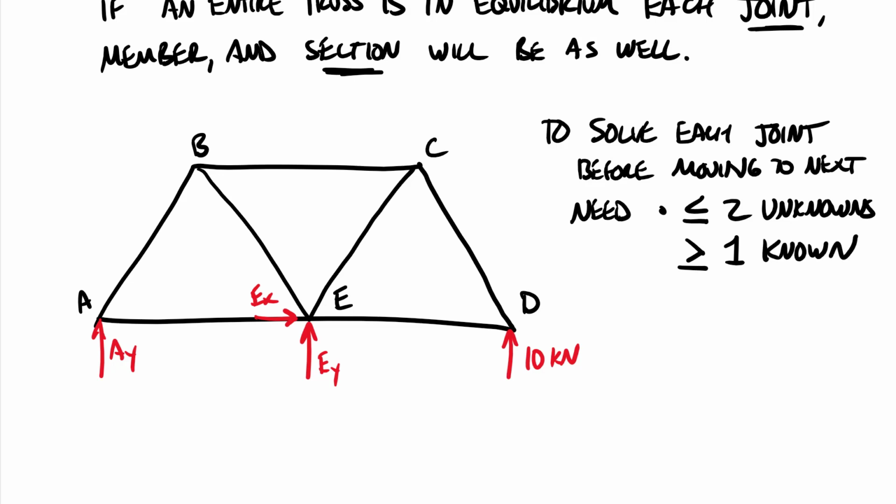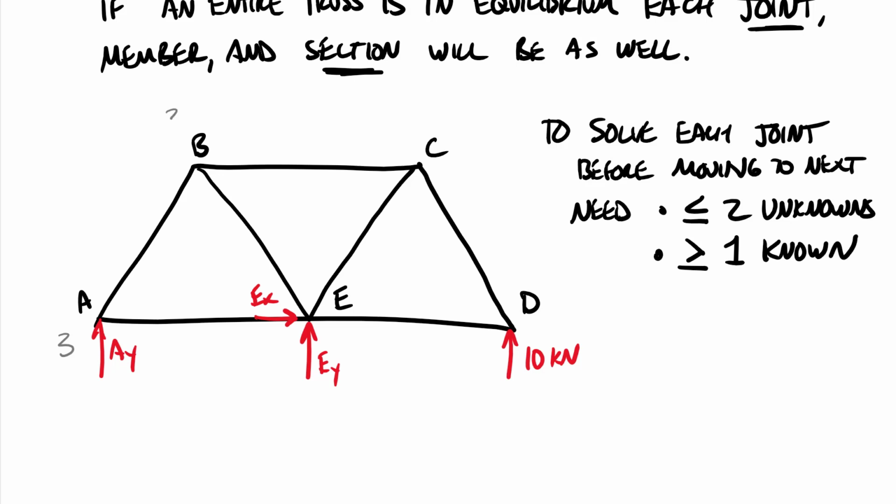Okay, so your knowns either come from external forces or they can also come from previously solved member forces in that diagram. So if we take a look at this diagram, as you think about what the unknowns are, they are going to be every single unknown reaction that comes into a joint. If we list out the unknowns, let's start over here at A. A has 1, 2, 3 unknowns. Okay, so there's actually 3 unknowns over here, 2 members and 1 reaction force.